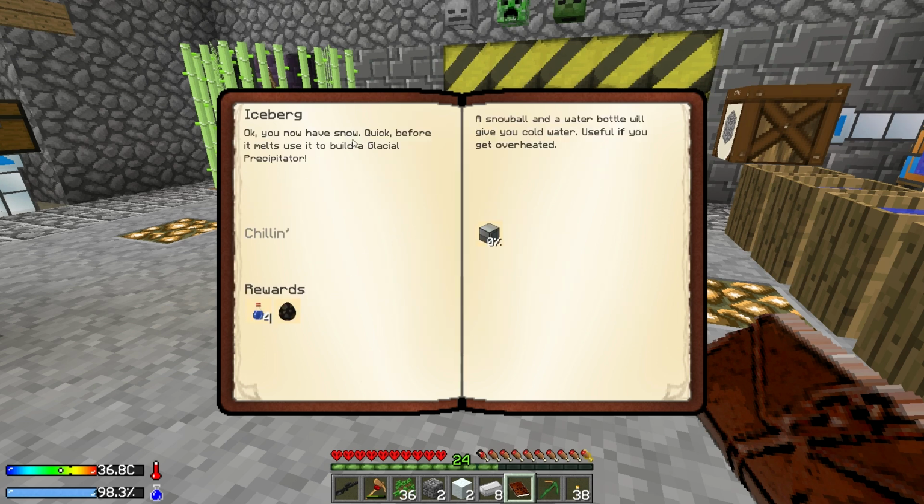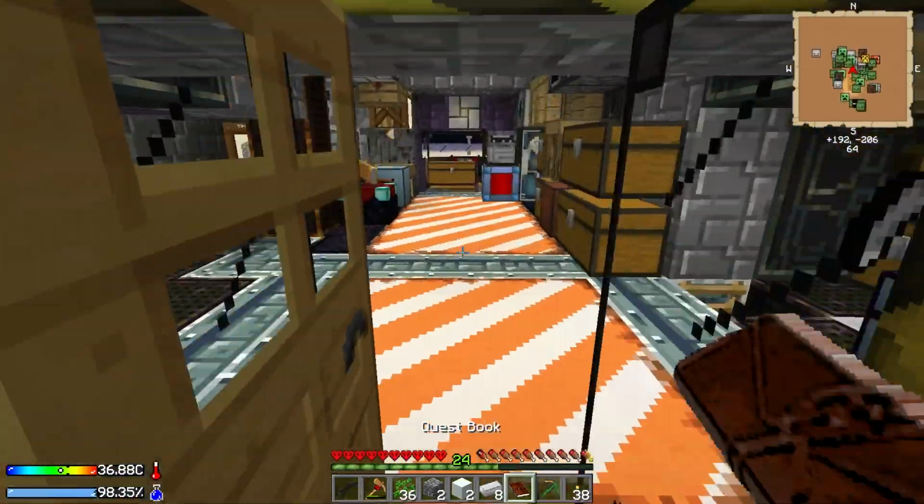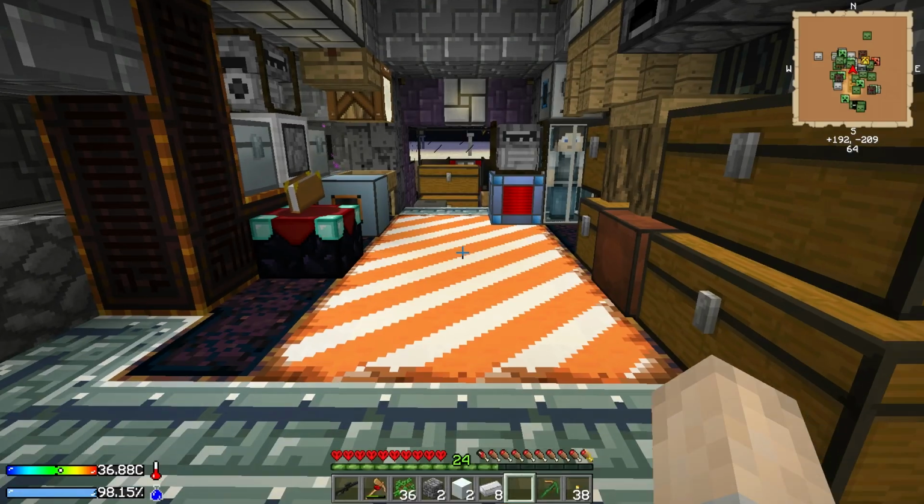Iceberg. Okay, now you have snow. Quick, before it melts, use it to build a glacial precipitator, obviously. A snowball and a water bottle will give you the cold water, useful if you get overheated. Does that mean it's actually going to melt? I really, really hope it's not going to melt in my inventory. That would suck so badly.